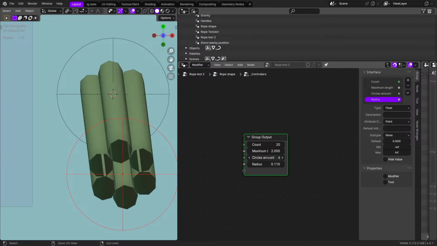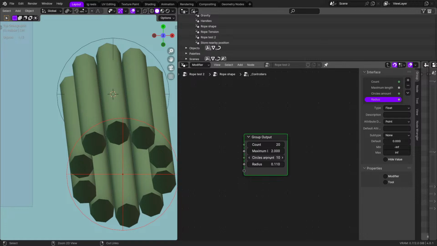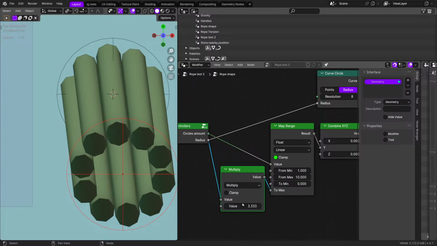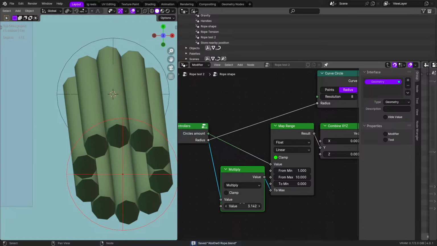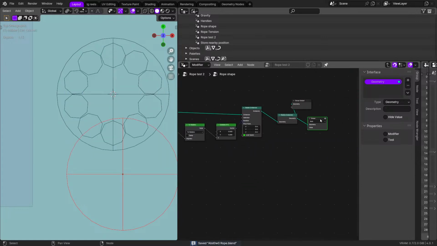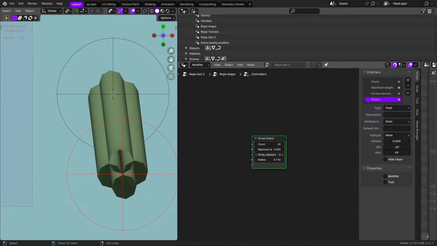As we can see, the circle amount, it's not working quite well. Times 3.33333 times pi maybe. Then let's have a look at if, for example, we are at 3.